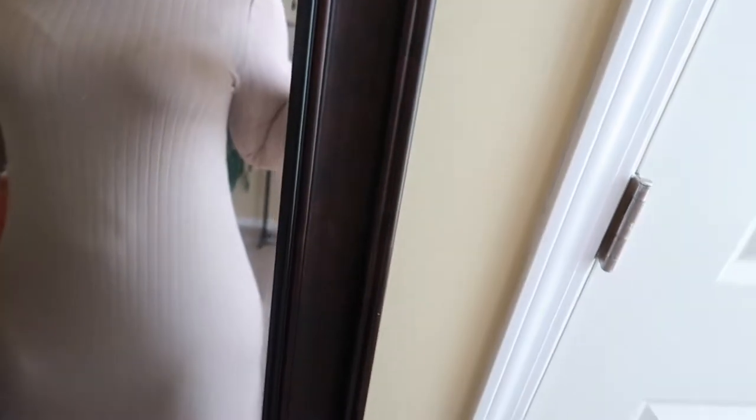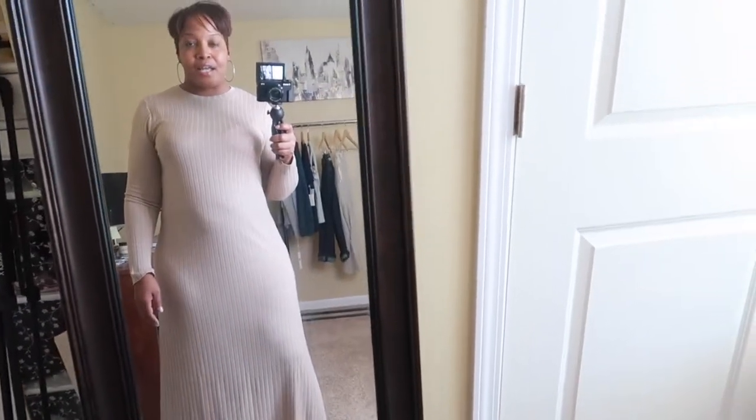Let me try on the dress. So this is the dress. I like it. I think this is a large. You can definitely see my bra through the material, which is something that I don't like. So I think it needs something else, like a belt. This is what it looks like. Me standing. So let me go grab a belt to kind of see what we're working with here, okay? Because it's a little loose. Let me grab a belt real quick. Just want to put on a belt really quickly and show you guys.